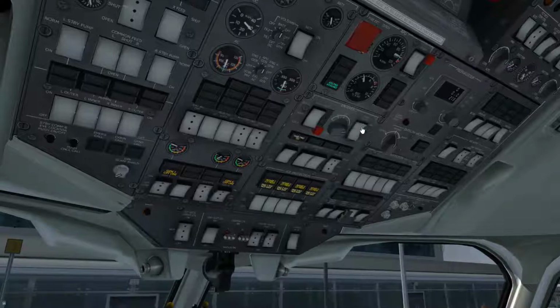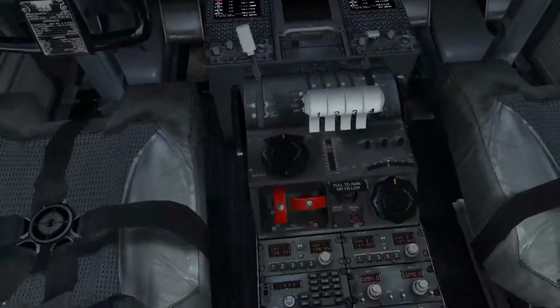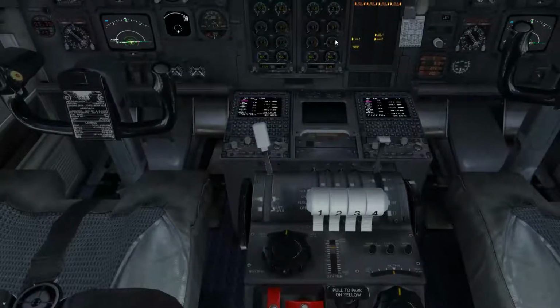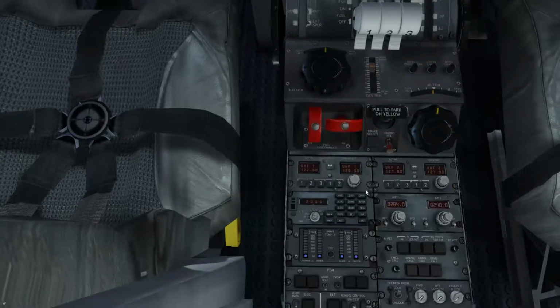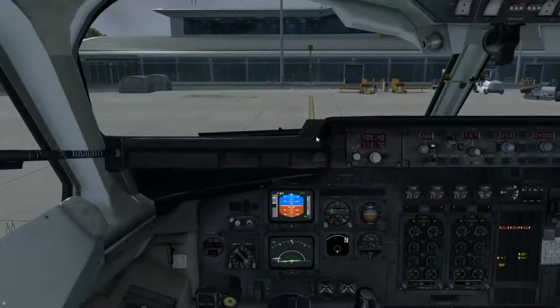Select number 4, start master on, right click, engine starts, wait for the N2 of between 15 and 20, and we will give it some fuel. In the process of that, I'm going to come down and just reset the radio panel as required for the sake of this video. We are on VATSIM, there is no air traffic control online, which is a bit of a shame, but we'll reset that as required, and we'll ensure that number 4 is a stabilised startup, which it is.